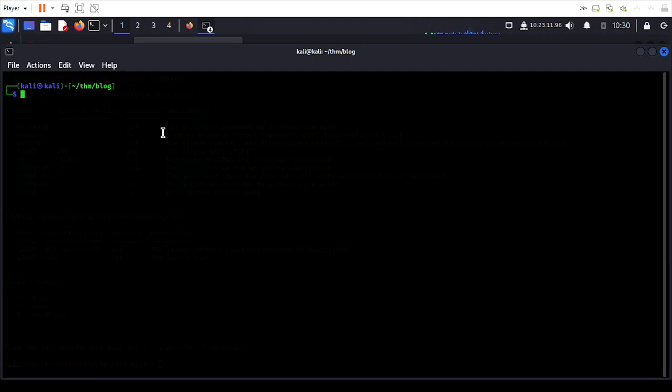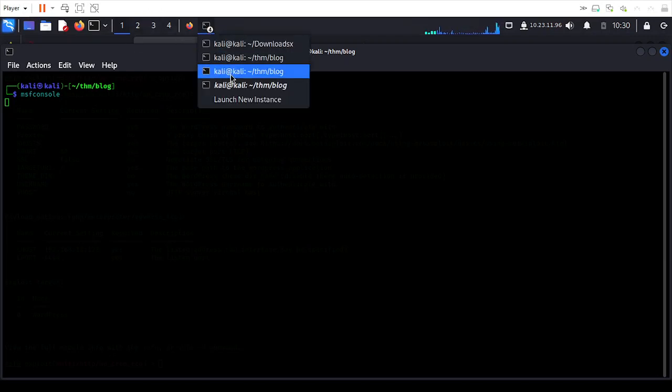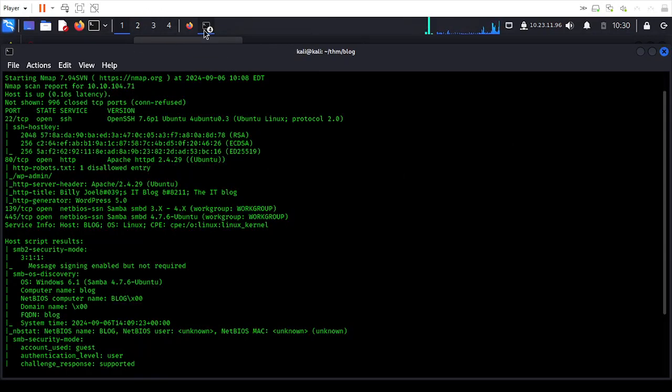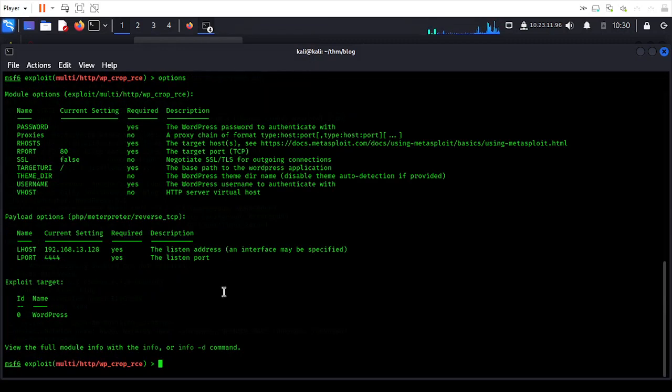So, oh no, okay. I'll need to again get back into the console, which takes time to load. But I don't want to use this other one, I wanted to save it for when we'll be using this particular exploit, this crop image exploit that we found.